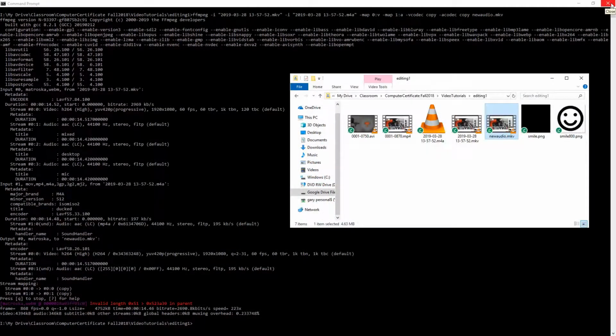So notice that we got the same result using FFmpeg, but much faster. And that's due to the fact that it just took the audio and video streams from the two different files and put them together, where in Blender it's rendering each frame, it's taking the video file and extracting each frame separately. And then the same thing with the audio. It's taking the audio, extracting it to samples, and then re-encoding it, which is very inefficient if all we want to do is put a video and audio together.